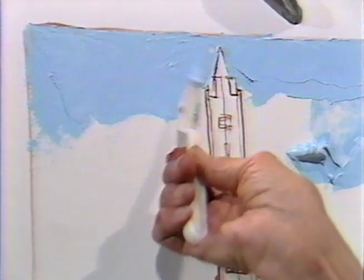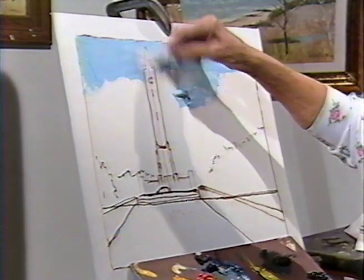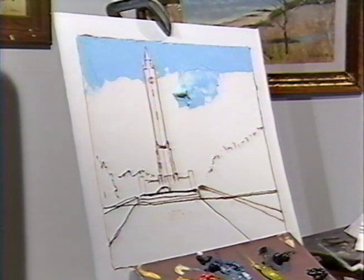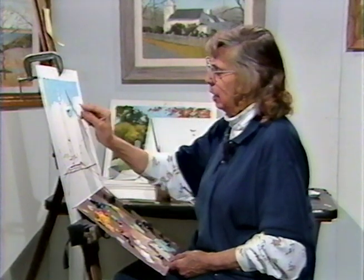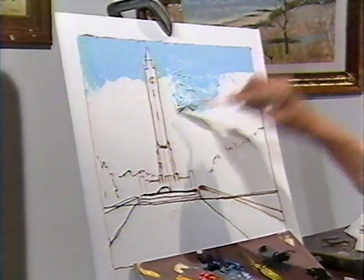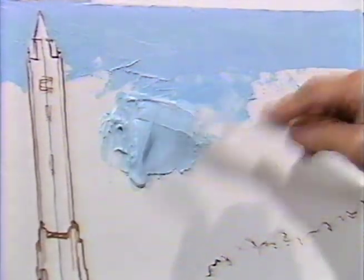I find that covering an entire canvas with color without the drawing beforehand is not particularly professional, nor is it effective. It doesn't really work very well. So I've gotten the darker blue down to this level, and I'm going to now put some more, dilute it and make it paler because I'm trying to work down towards a blend of lesser color as you get towards the land.